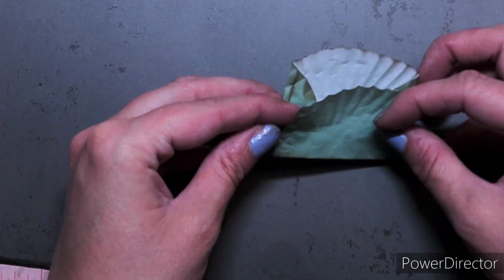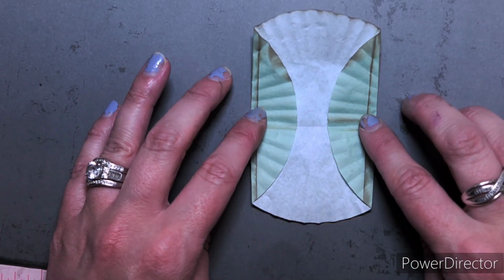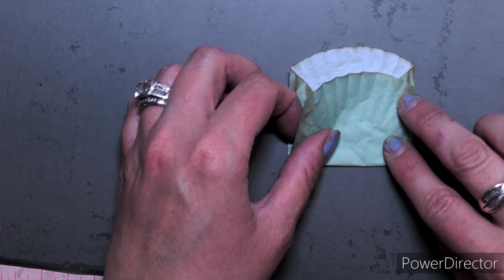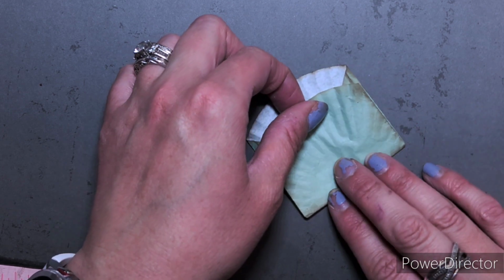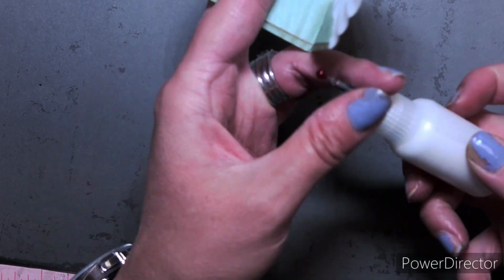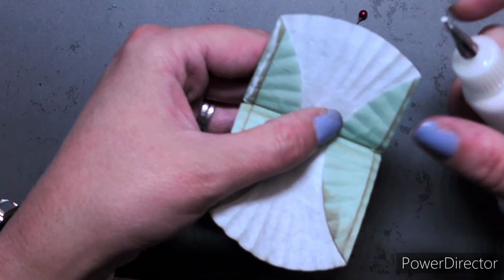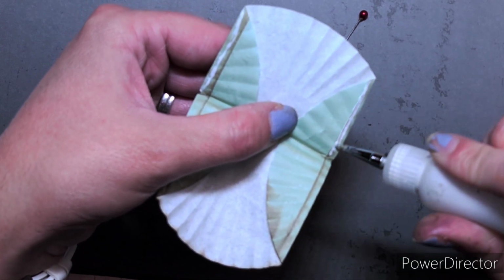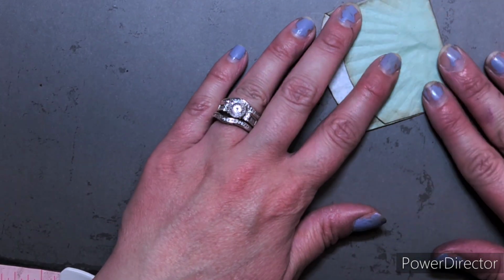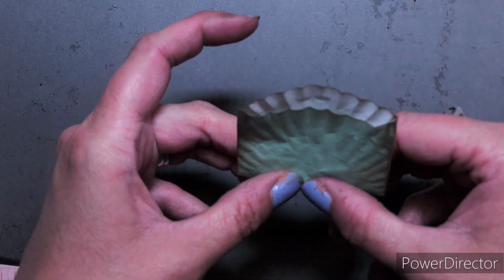So what you're going to do is glue on these two sides here. You don't want to glue underneath the flap or anything like that, because it'll hinder your pocket. Just like that. So there's our pocket.